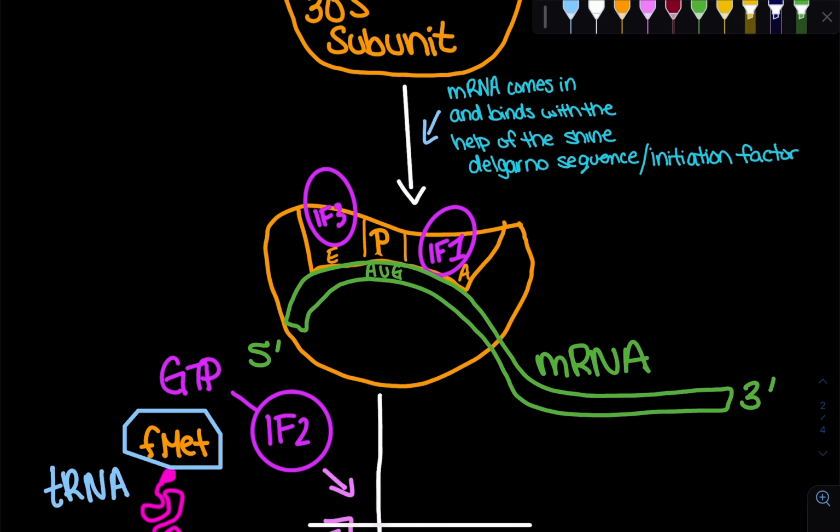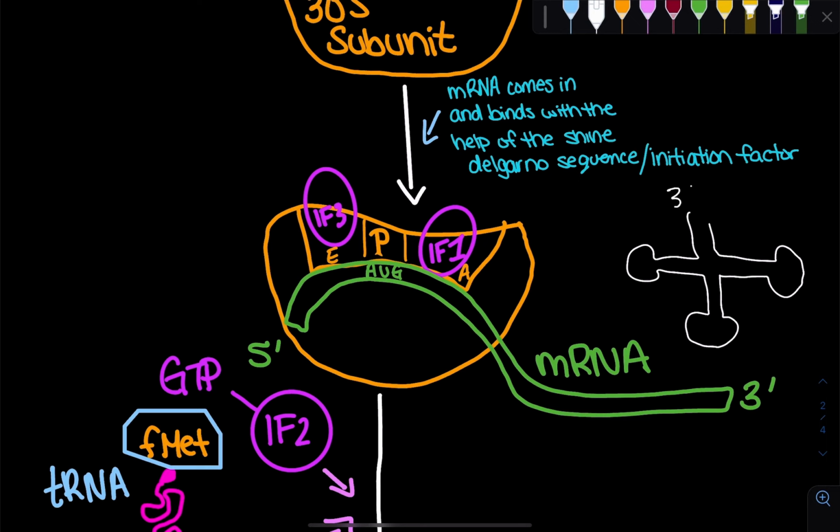So now we have to bring in a tRNA. Quick review, what's a tRNA? A tRNA looks like this. It has this clover-like shape. So it goes like this. We have this side, and it's like this, and this is 3', this is 5', and that 3' end is carrying an amino acid. This is the T arm, this is the D arm, and this arm is carrying that anticodon.